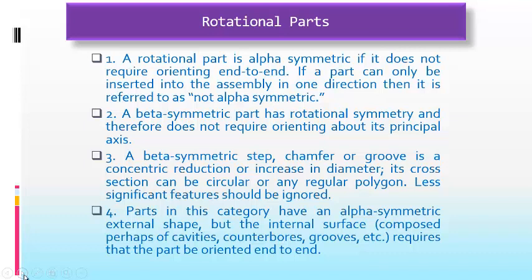It is difficult in this short lecture to explain rotational and non-rotational parts. This is the first thing. The second thing is that to understand the standards set by Boothroyd and Dewhurst requires a very long time of study. If you are not going to work in this area specifically, or your project is not in that area, just try to understand it generally.